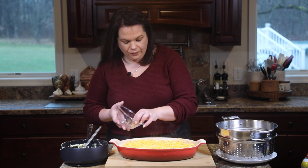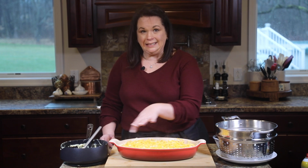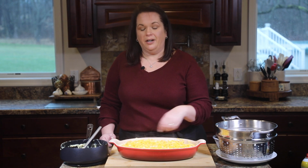Now, guys, if you have leftover bread from your holiday dinner, like dinner rolls or whatever, toast them up in the oven, make breadcrumbs out of them, stir in a little butter on top. You get a nice crispy crust. Yum. That would be delicious. If you don't have bread, you don't want to go through all that hubbub, do a little panko. Toss it with some melted butter, sprinkle that on top, you'll get a nice crispy layer.